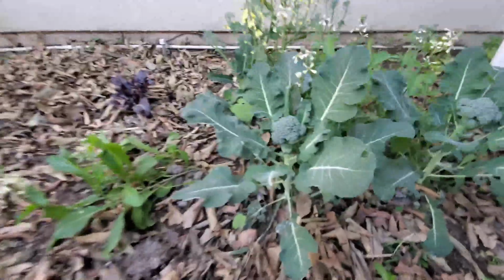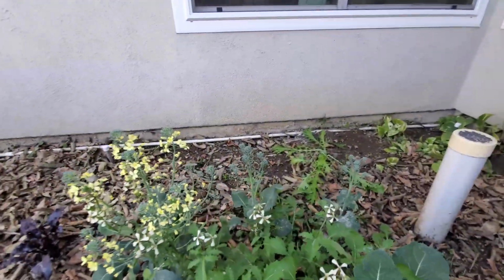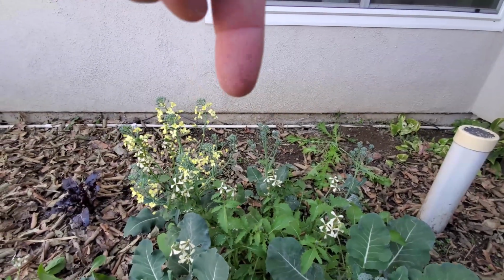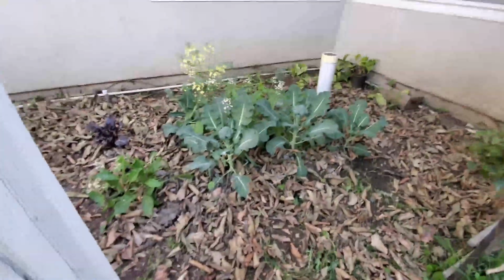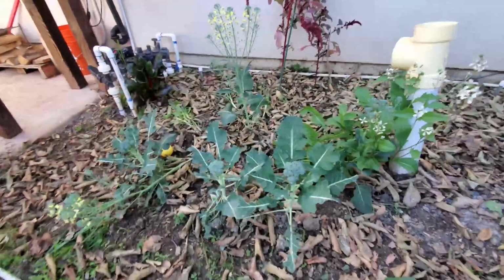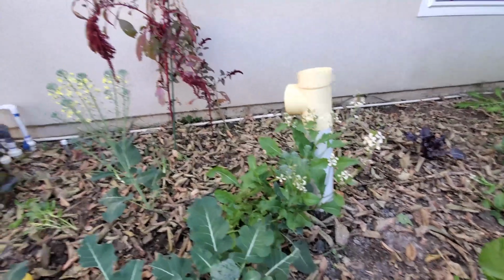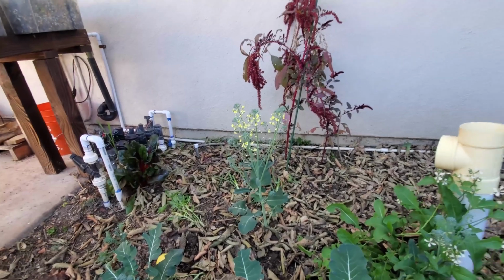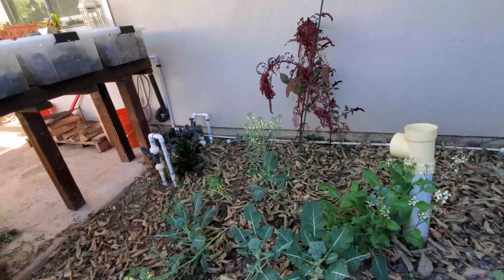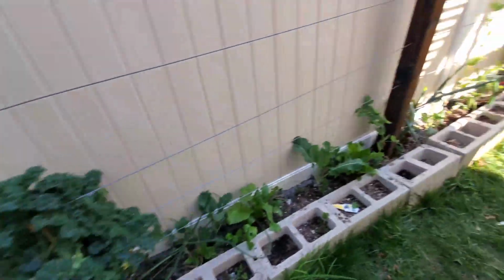Looks like the broccoli is coming through. Got one, two, and some others back there that appear to be bolting already, like right there and also right here. I'm not sure if those are going to turn into separate stalks similar to those, or if it's just going to bolt. If it bolts and goes right to seed, I'm just going to let it self-seed into the ground. So for the next season, they'll have seeds all up in here and I'll be able to self-seed again. All right, went a little too crazy on the ash right here, but that's coming up.